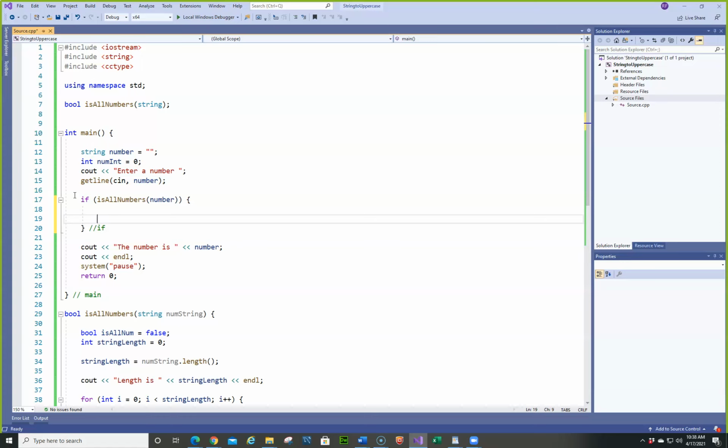The way we do it is we have numInt equals stoi, which is string to integer. What are we converting to an integer? We're converting number.